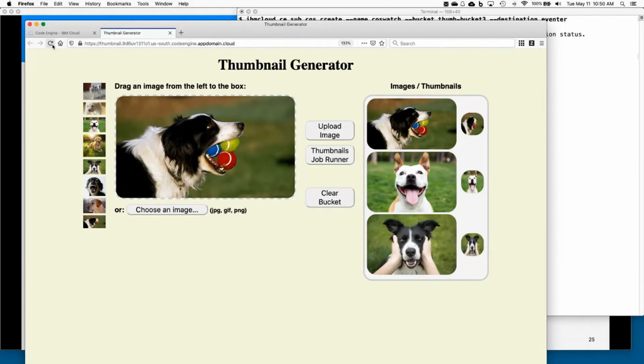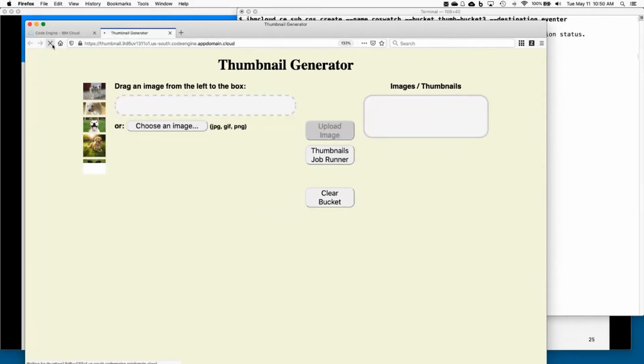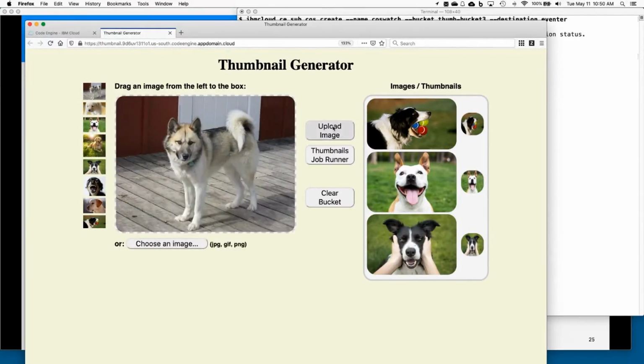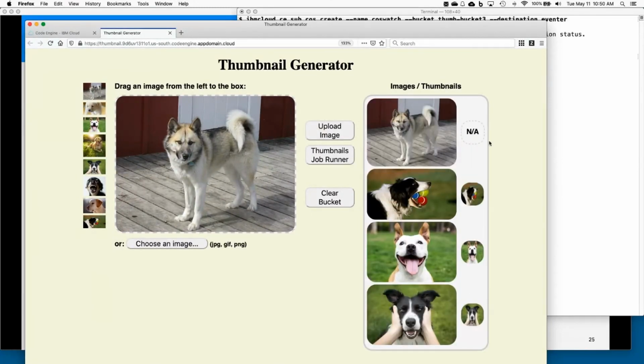However, everything else should technically be running. So let me go ahead and refresh the screen here. Because it hasn't finished updating the application yet, you can still see the thumbnail job button here, but you can see I didn't lose any images because they're still stored in Cloud Object Storage, as they should be. So let's go ahead and test this out and see what happens. Let's take this image, drop it here. Now, if the demo gods are on my side, it should upload it. You should see it on the left-hand side first, and then after a second or two, see the thumbnail pop up if we get the event. And bam, you see it, okay?